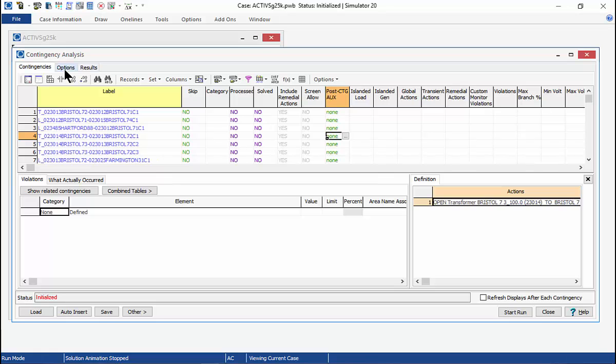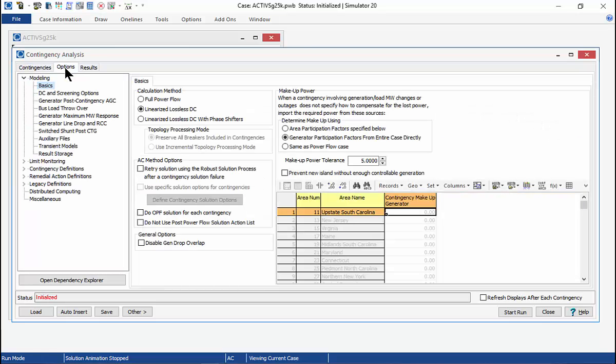The first thing I'm going to do is just, before I use any advanced options or limit monitoring or anything like that, I just want to run the contingency analysis, and we'll see typically if you go in and run the contingency analysis without setting these options, you're going to get a lot of results and violations that you don't really care about. So we'll then proceed to look at ways that you can filter some of those out.